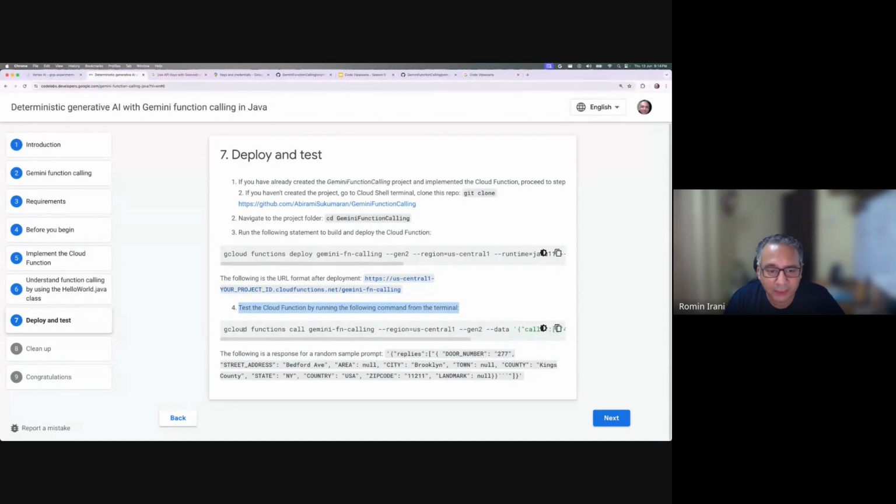This is just a shortcut way. Instead of the whole URL, you can use gcloud functions call itself. Use the same function name which you used for deploying, and which region, whatever. And data, be careful, right? Just copy paste or be a bit careful, because it's parsing out that whole thing, and then you should get some kind of a response.